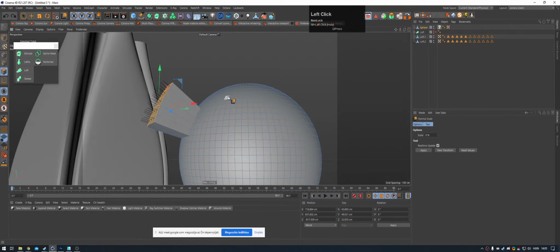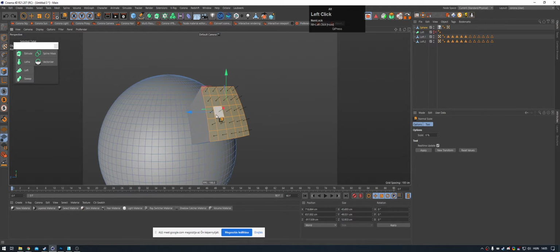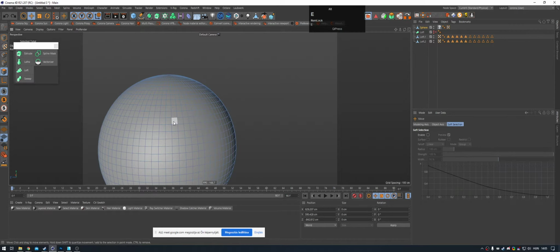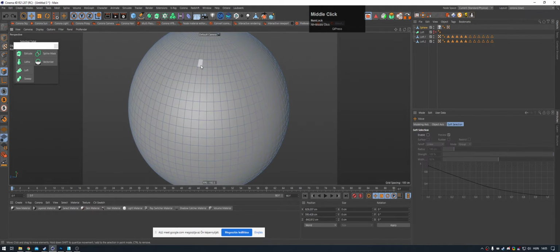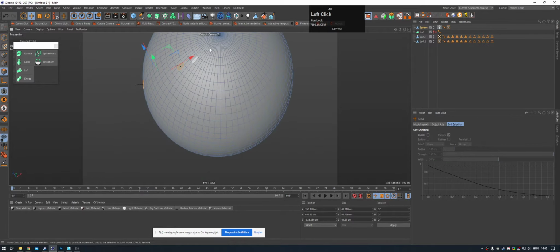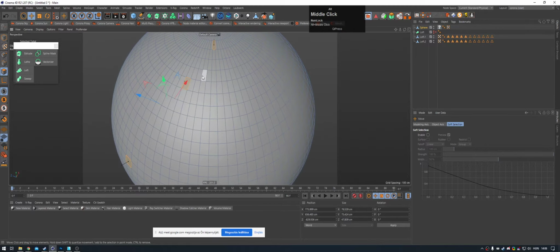Yeah. But it's a more advanced tool, because let's say you have a polygon here, a polygon here, and a polygon here.